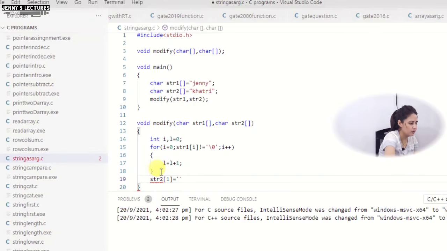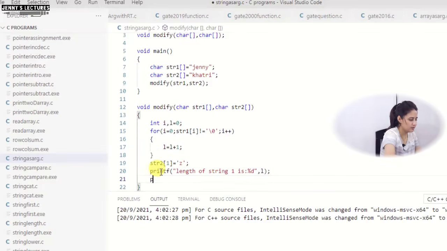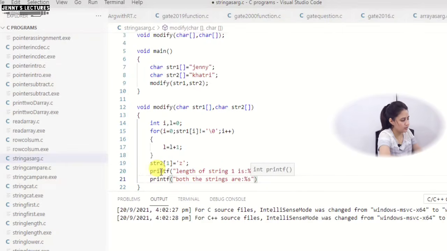Now, after that what I want to do, str2 of 1 is equal to, here k only or any other character, so you can say z, I want to replace that with z, and just print length of string 1 is %d and l, because that would be an integer value, and both the strings are %s and %s.